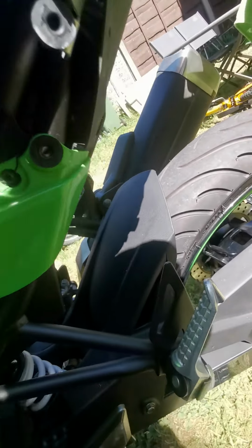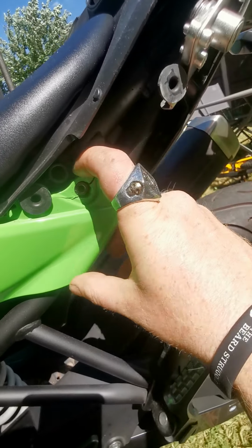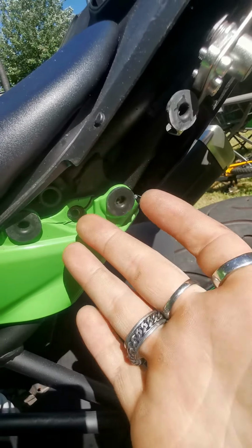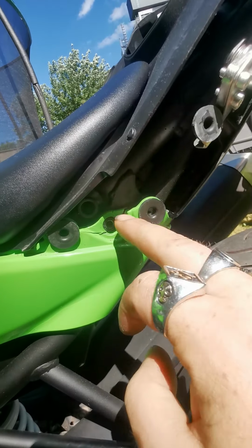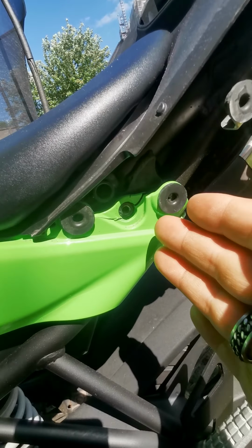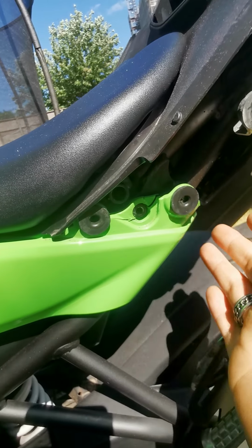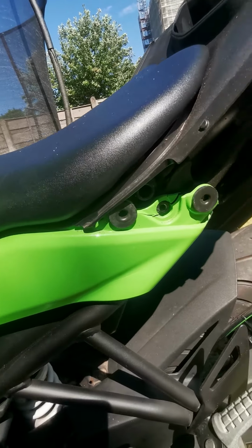So now both sides are removed, but just one thing I want to point out: the previous owner to this bike, or whoever's done it, maybe the shop that had it before my dad bought the bike, don't over tighten bolts where plastics are because it's totally unnecessary, and this is the end result. So it doesn't look pretty, and now I know it's there, I'm gonna have to repair it. So yeah, don't over tighten bolts. That's really important when it comes down to fairings, and well, with anything on the bike, but especially with fairings, just be careful because like I say, cracked fairings are going to be a pain now to fix, but also if I wanted to buy a new panel, it would not be cheap.